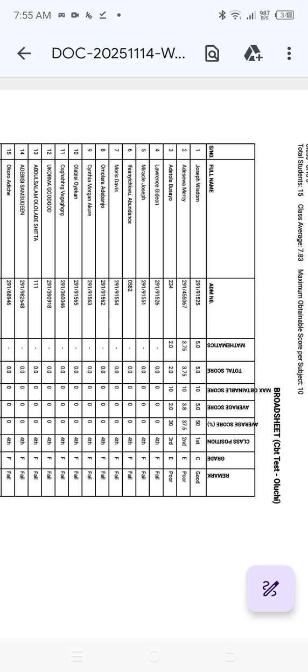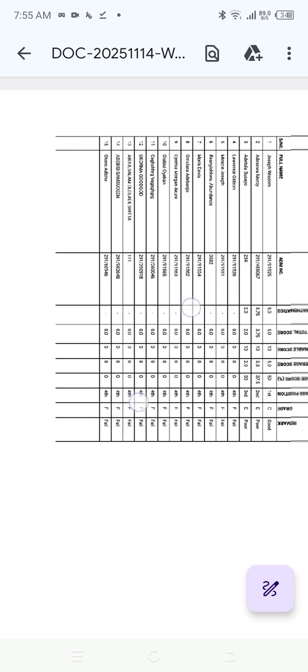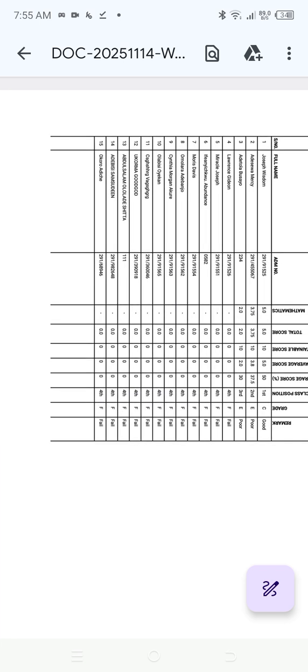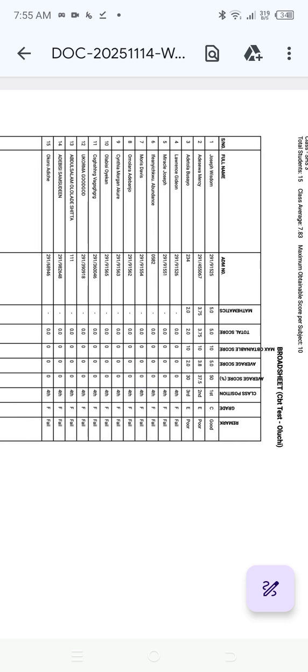So we have Joseph, mathematics. This is the total score. This is the class position. This is the average score, average score in percentage, and then this is the grade and the remark. So this basically is what the broadsheet looks like. It brings out the score for all the students and then merges everything together. From here you can just view all the scores and see the grade for each of these students, right? It's just showing mathematics because it is only mathematics that scores were added for. If you add more scores for more subjects, it lists out all the subjects and then grades them. So this basically is what the broadsheet looks like.